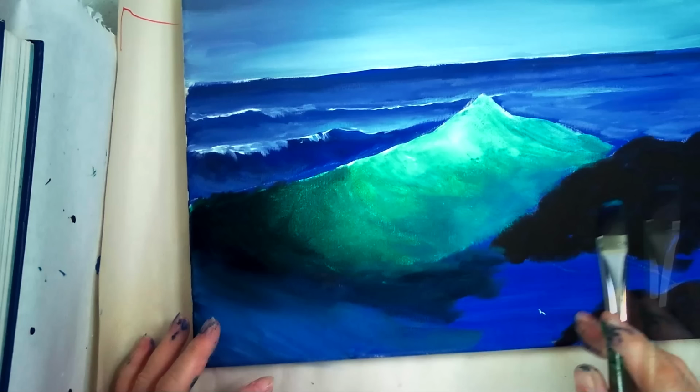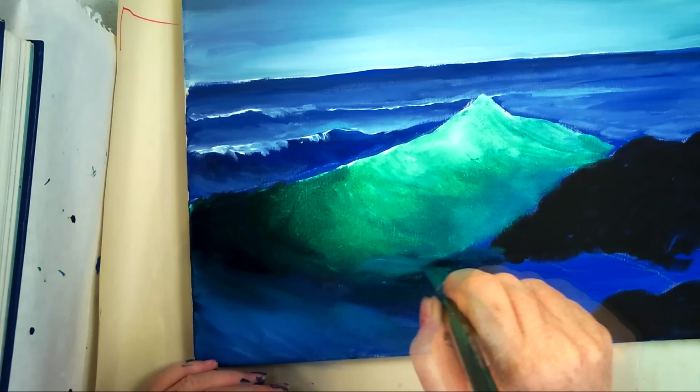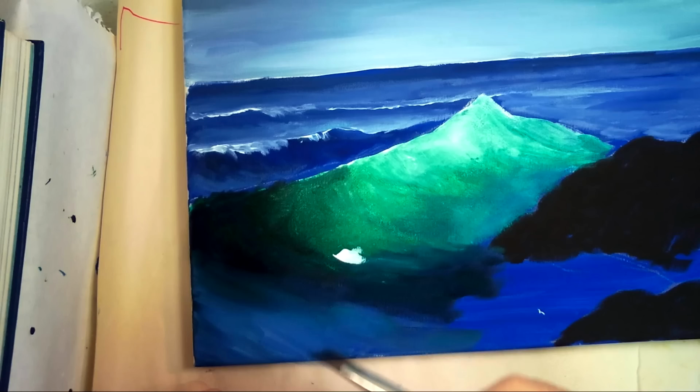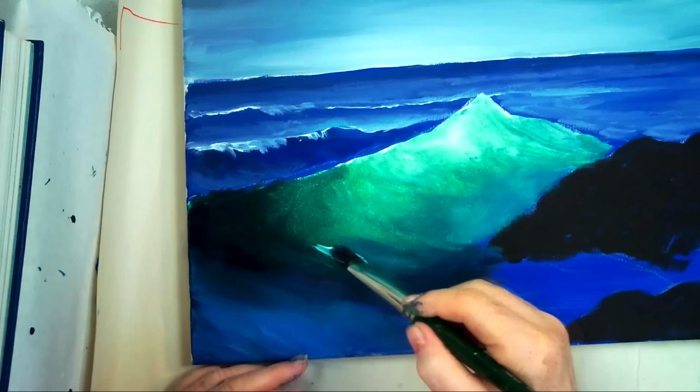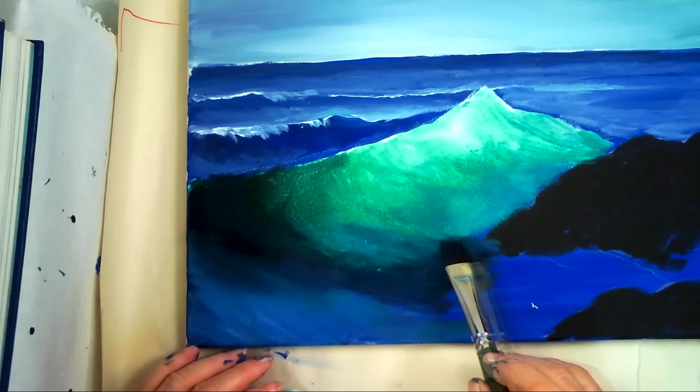And now at this point here, I'm going to take a little mixing white and blend this up a little bit like this. Just so that there's a transition between these two. And yes, there's going to be some rocks, but look, a little bit of mixing white, a little bit right there, and blend it out. See how I'm just lifting up my brush, use the side of it. If some of this shows later, that'll be all right. There'll be some of the holes there. So I'm going to lighten this up. There you go. So that's the sweep of this wave.